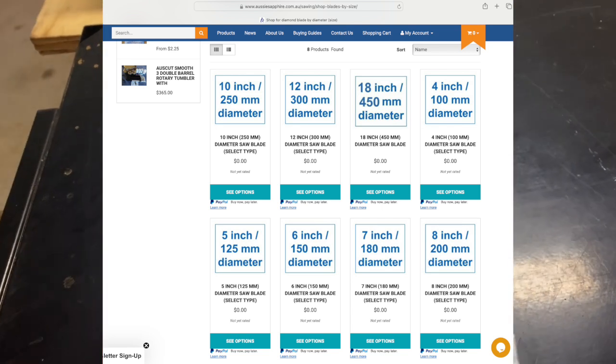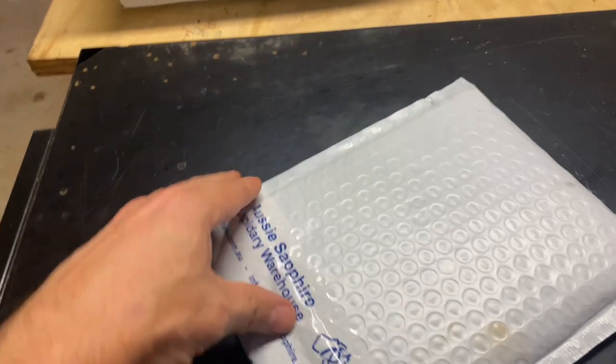This is a 6-inch machine, so I've got a little 6 blade here. Quick note on the thickness of the blades. I know it can be tempting to get a thicker blade because the thick blades last forever, but whenever you're cutting opal, it's really important to understand that every time that blade slices through the opal, if it's, say, taking off 0.2 millimeters every 10 times you slice through an opal, that's a full opal, right? So you want to get the thinnest blade that you can comfortably cut with. Usually the thinner the blade, the cheaper the price as well.